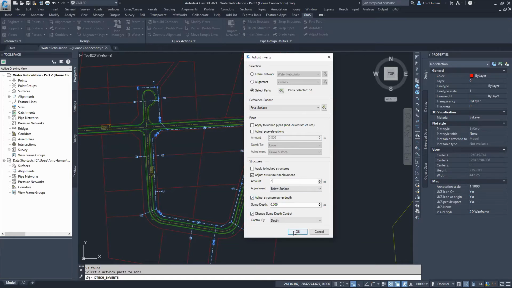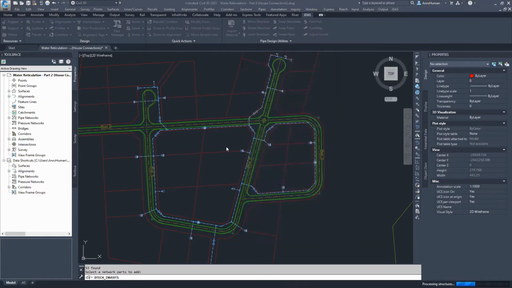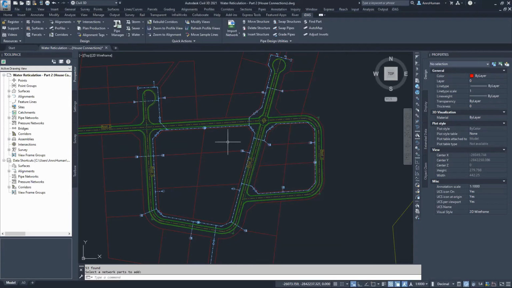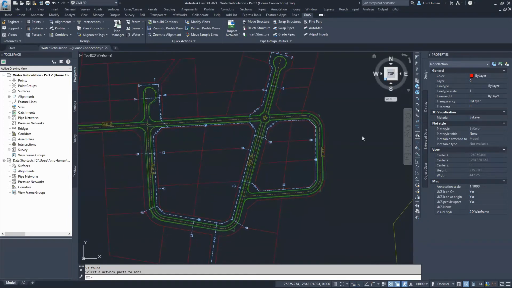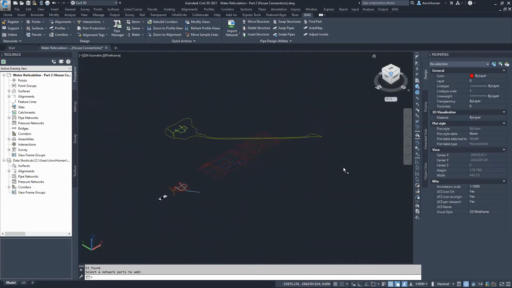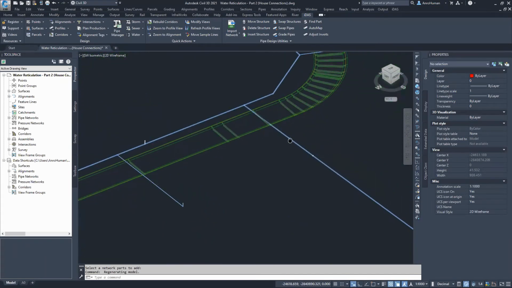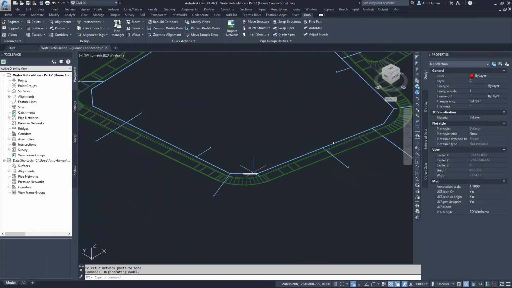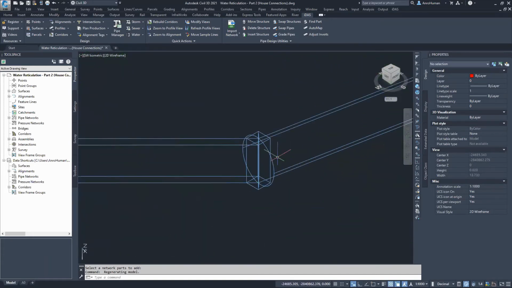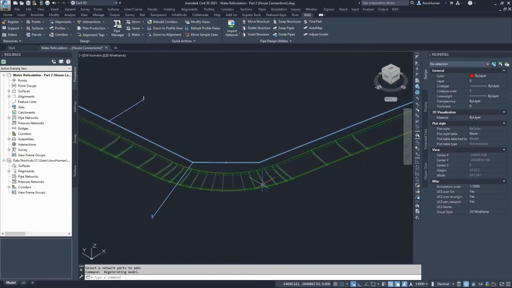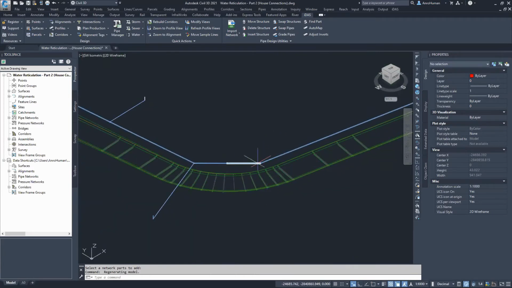And then adjust structure sump depth. Have sumps there. And just hit OK. Just process. And there we go. Let me go to my 3D view again. There you have it. All of our saddles, all of our gate valves, as well as our junctions are now in line with our pipes. It does not go below that cover level.